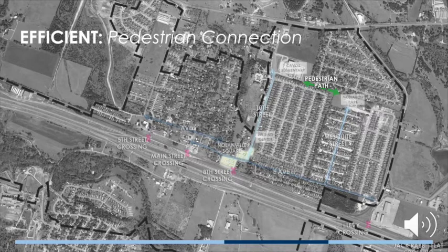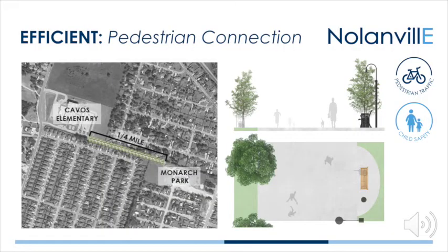Another way of improving mobility for pedestrians and students alone is to have new paths implemented between homes, connecting residents to schools. This new path would prevent the 1.6-mile commute for people surrounding Monarch Park to a new, much easier quarter-mile commute for most. Within this path, implementations of solar and motion-sensing lighting would be installed for safety and resident ease, as well as an aesthetic look of decorative park benches, trash receptacles, and local vegetation such as live oaks and more.